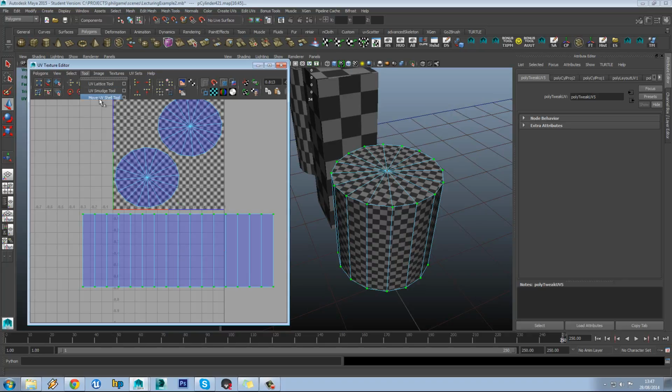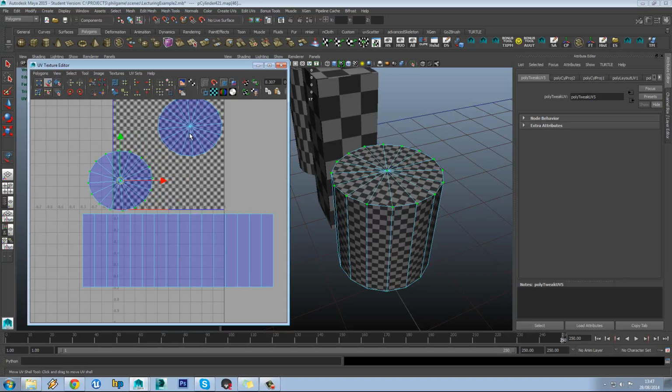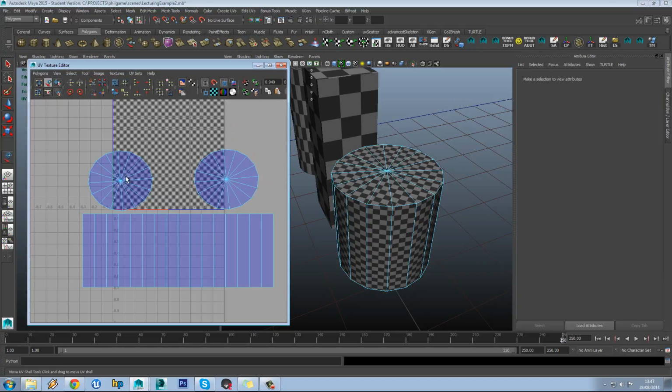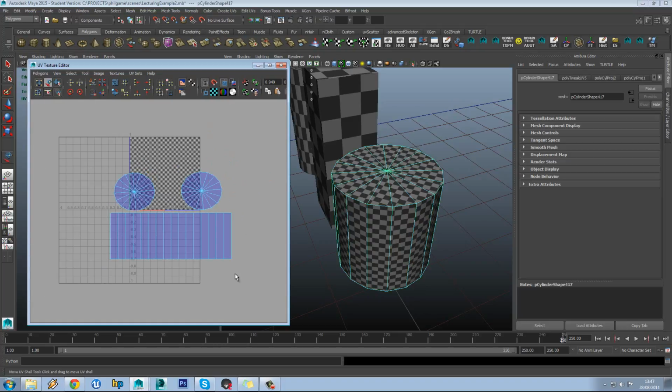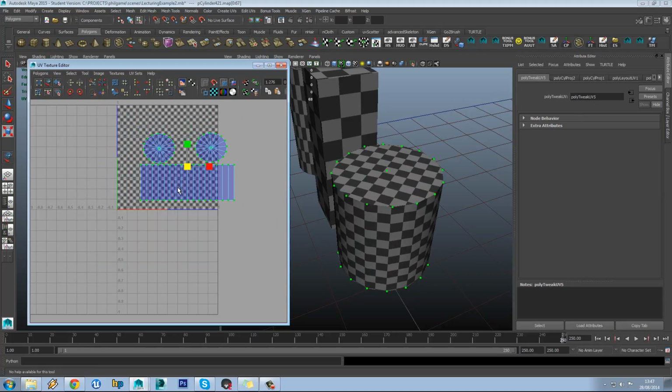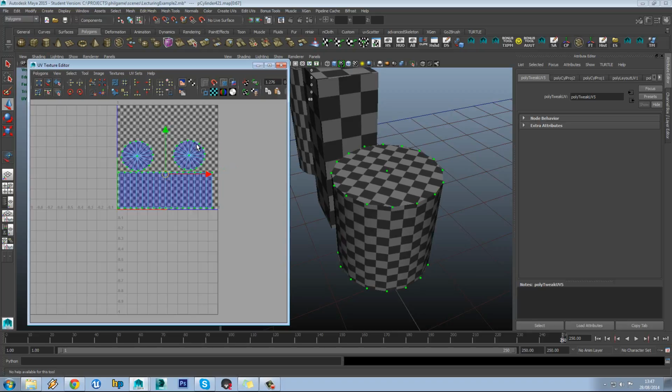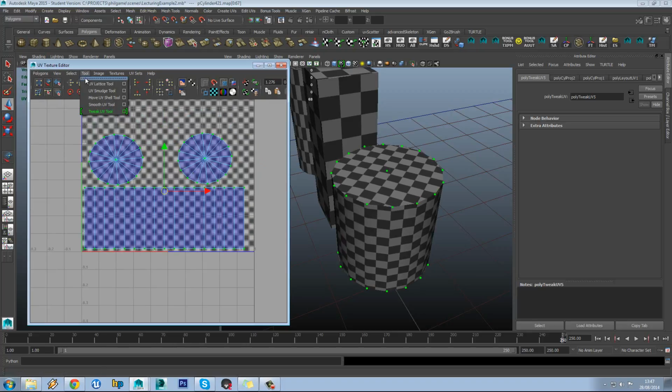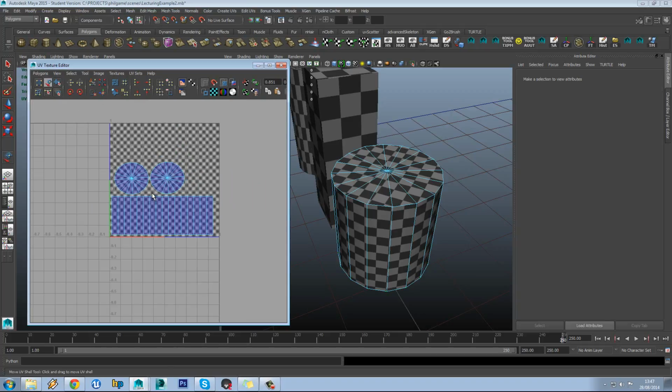Then I want you to go to Tool, Move UV Shell Tool, and we'll stick these here. Now what you can do is go to Edge Mode. So I'm going to show you two different ways to do this. One way is just to put these here, and obviously that's kind of a reasonable use of space, because we could plonk that, say, in here, go to our Move UV Shell tool and just position that there. So that's quite a good use of space, because we can put a load more stuff here.